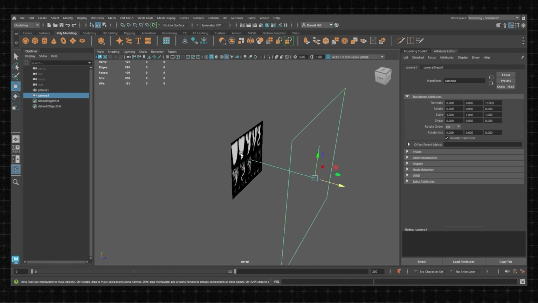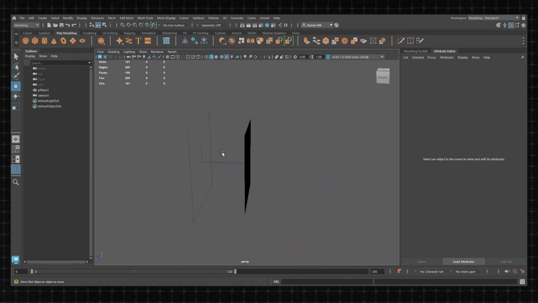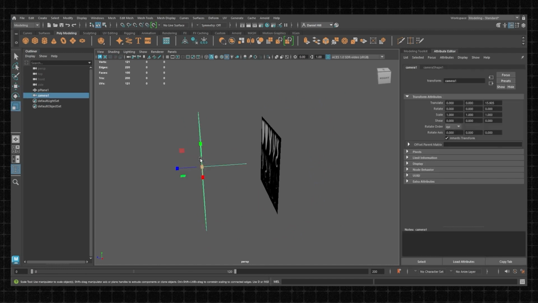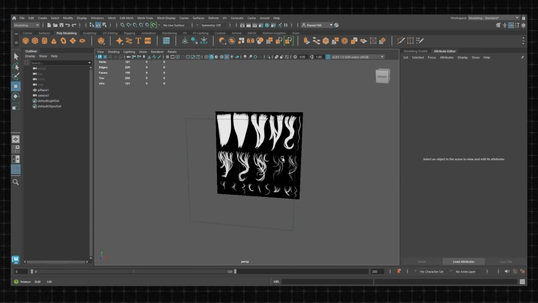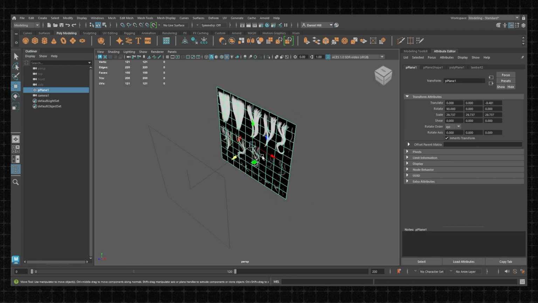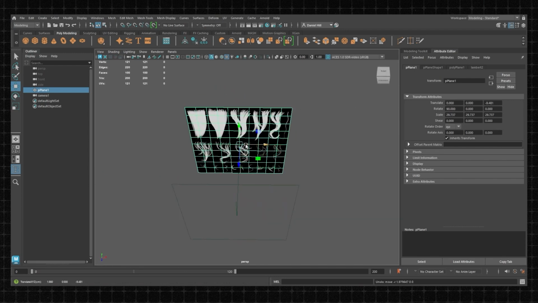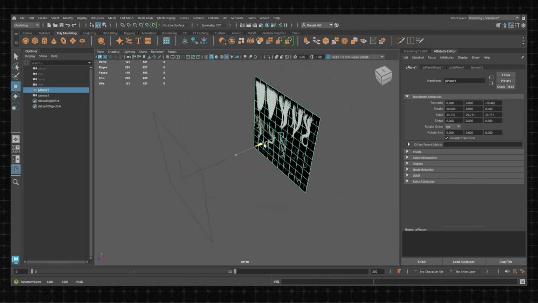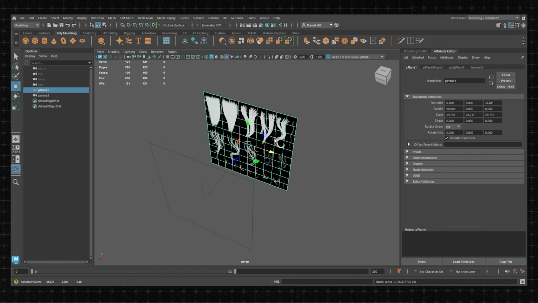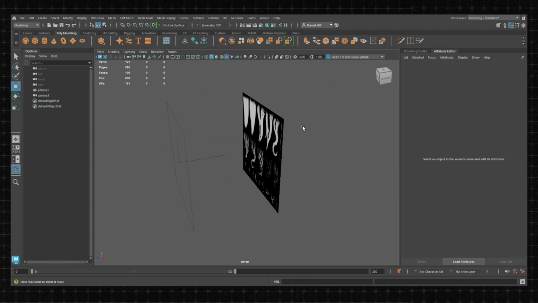We want to move that back a bit, so we'll scale this out. Don't worry too much about the scale of anything yet. You don't have to worry about the scale of the camera or the template yet. We'll fix that when we get to the Arnold rendering bit. The one thing I will say, don't move it left or right or up or down. Just scale it, or you can keep it forward and back. That's fine. But don't do the other, because then it makes it a lot harder to line everything up.